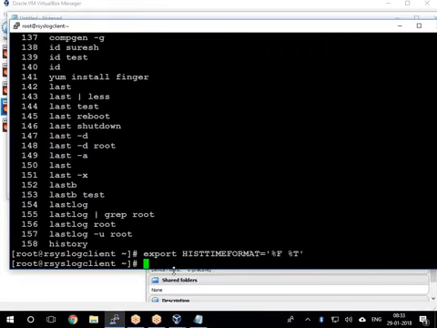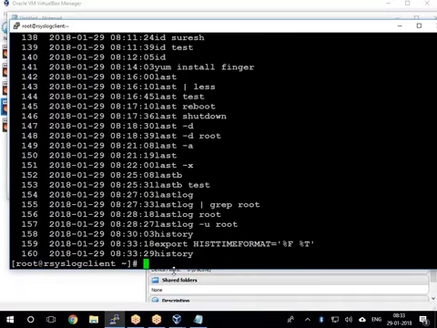So we exported the variable. What a system variable is, all these things we will see in the shell scripting class. Now run the history command. See, we just exported a system variable to the shell. Now when you run the history command, it shows the last executed commands.